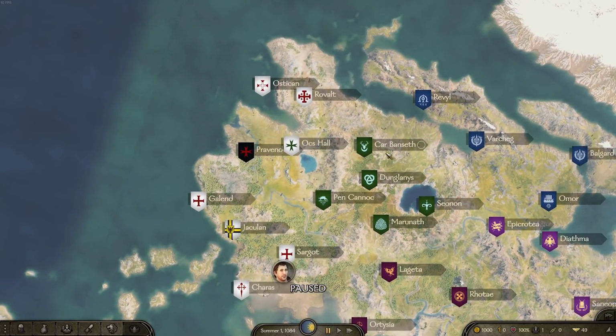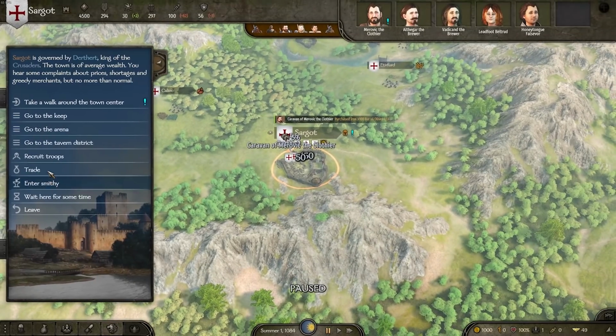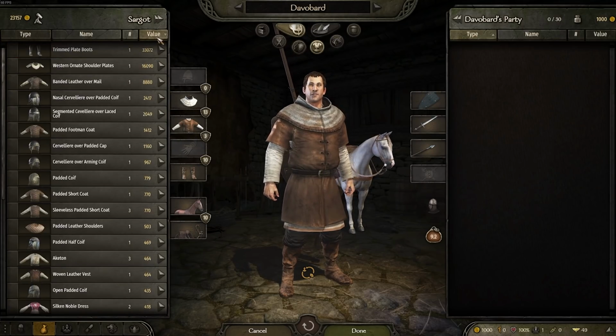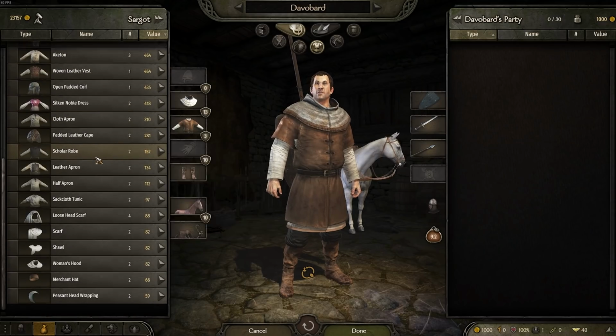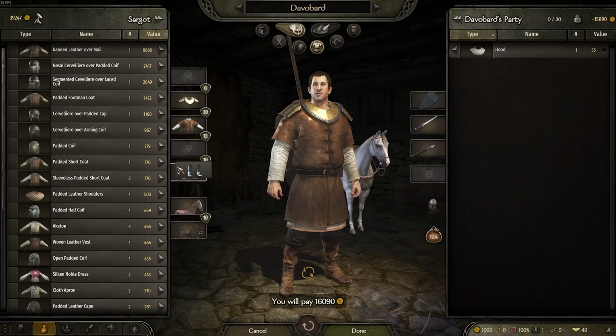So yeah, that's going to be it for the campaign itself. Of course, all these weapons will be able to be bought in the shop as well. So if you can go ahead and find them, there'll be plenty of custom armors in here, as you can see, some trim plate boots. There's actually not much here, but obviously it builds up over time. And yeah, you'll be able to buy all this equipment in the shop as well.